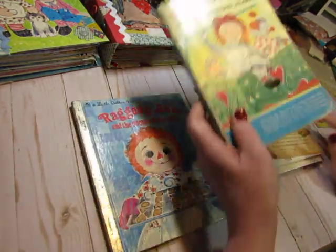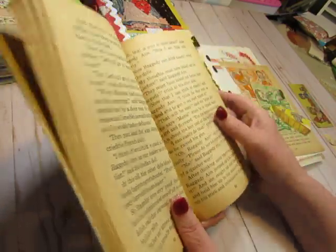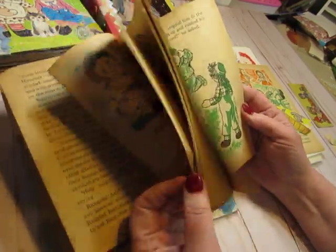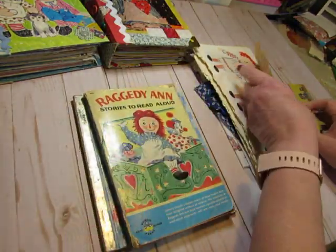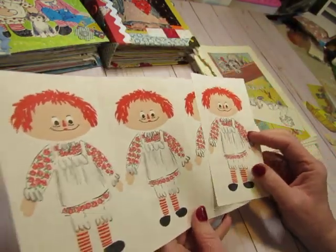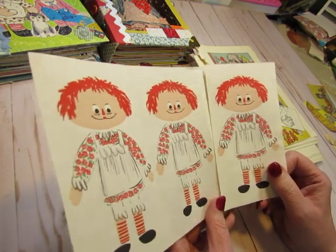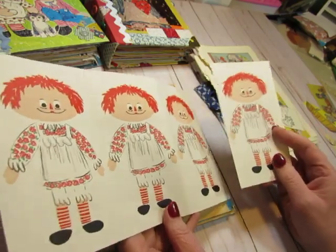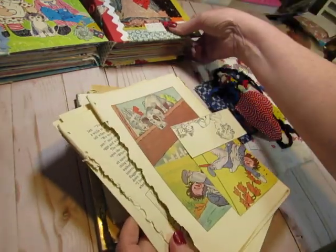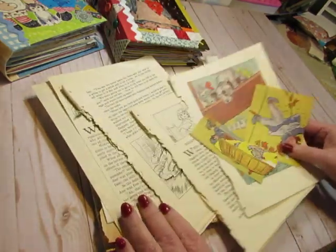I'm also going to include this paperback book. I used pages out of it and cut illustrations out. You can cut phrases out and also the illustrations to use in your junk journal. The cover is cute. Here are a couple I had pulled out and didn't use. I have a portion of one of the Raggedy Ann placemats — it's a knockoff because she doesn't really look like the Raggedy Ann, but you can tell she's obviously designed after her. So you can do some fun things with that. These are leftover pages from this book that I had taken out thinking I could use the illustrations, but I didn't.